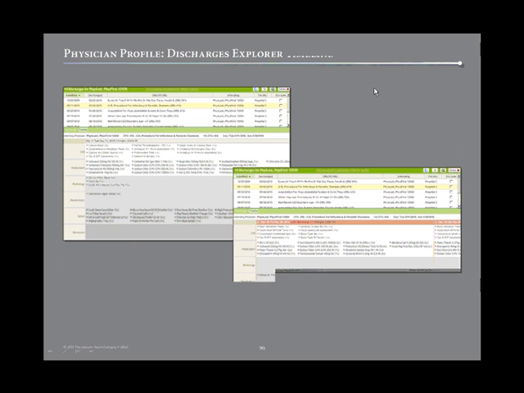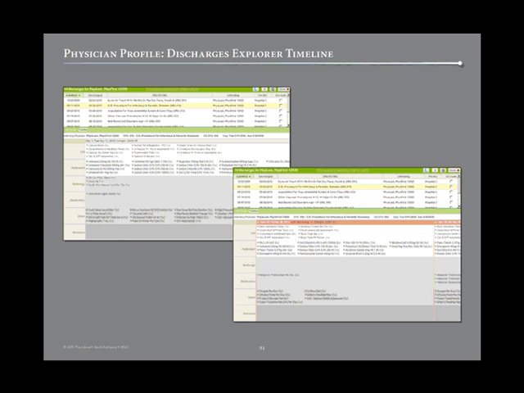Next, if you want to take a look at a day-by-day breakout of the charges on the encounter, you can click in the middle green bar there on the timeline link. Again, here you're looking at a day-by-day breakout of the charges. And you can see these broken out into different charge categories. So you can see what labs were ordered, what medications were ordered, as well as any supply costs on the case. As you scroll out, if you see days in red, those are indications of a length of stay above the system average.